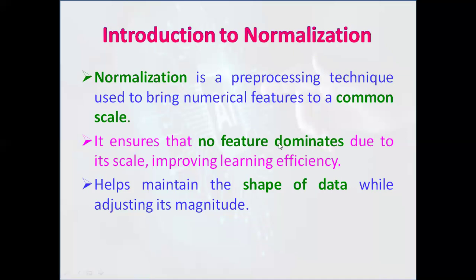Without normalization, the features with the larger numerical ranges can dominate the learning process, causing imbalance and inefficiencies in model training. Importantly, normalization does not distort the shape or distribution of the data. Instead, it adjusts the scale to ensure all features contribute equally. This technique is crucial in both data preprocessing and within deep learning architectures where internal distributions may shift over time.